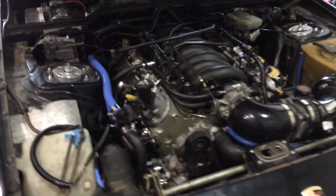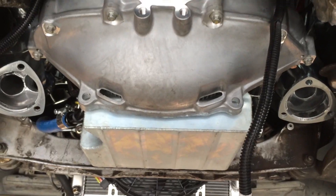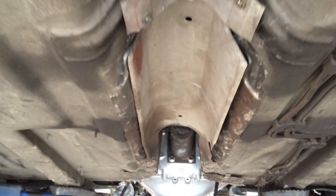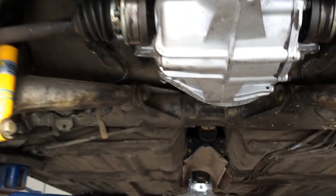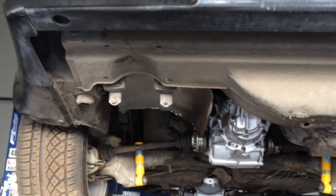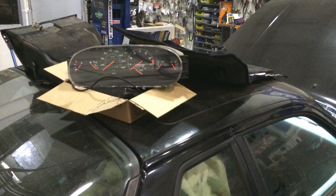As we were putting that in, we decided we need to put better brakes on it so it'll stop better, and we need better suspension so it will handle better with the extra weight. I pretty much rebuilt the whole car. So instead of a 1987, now it's a 2017 brand new Porsche 944.